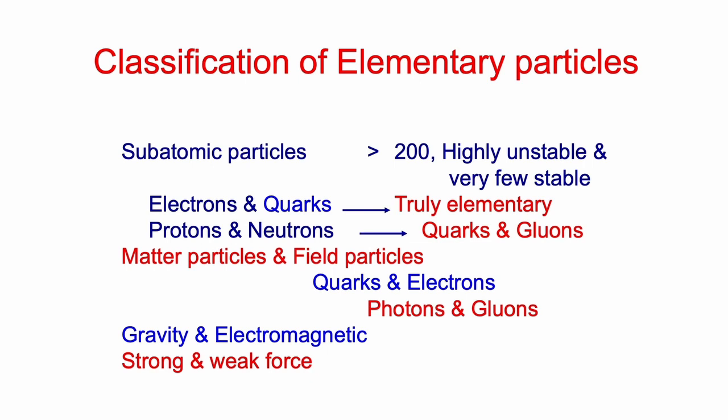Unlike the strong force, which acts only between quarks, the weak force acts on both quarks and leptons. This force is responsible for the beta decay of a neutron into a proton, and also for the nuclear reactions that fuel the sun and other stars. Every particle, massive or massless, is subject to gravitational interaction.